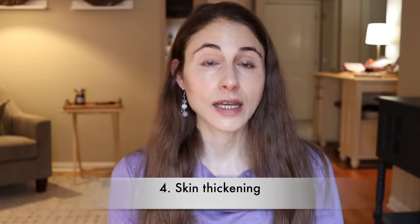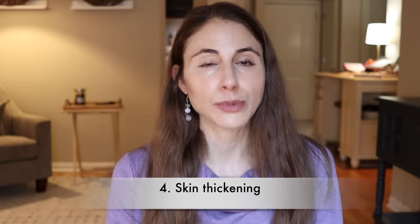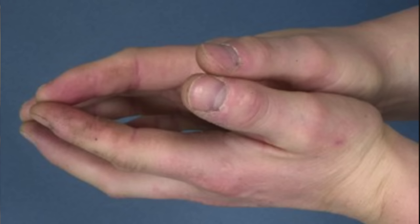Number four is diabetic thick skin. This is actually pretty common with long-standing diabetes. It's a result of the elevation in blood glucose changing the collagen in the deeper layers of the skin. It can cause swelling of the collagen, and that can cause thickening and stiffness of the skin. What happens is the fingers lose the ability to straighten. It starts with a pinky finger and then begins to affect the fingers moving all the way to the thumb. That inability to straighten the fingers is called the prayer sign, because when you put your hands together, you cannot put the palms together because the skin is so thickened and tightened.